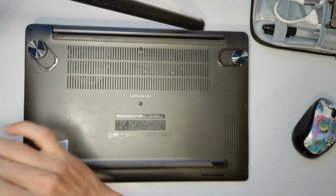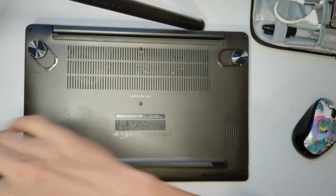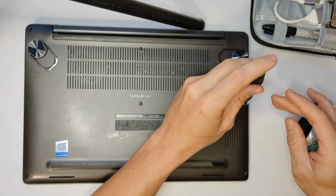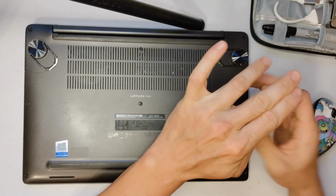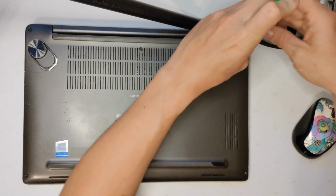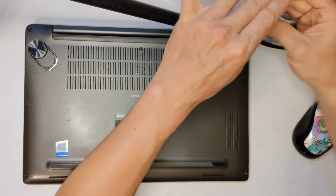Pretty much all laptops are the same. They're just going to have screws on the outside for the back plate. I like this screwdriver because you can do this, and it spins on the end. And it's chrome vanadium and it's hardened, so you're not going to strip the screwdriver like you will with these other cheap ones. It's loose.